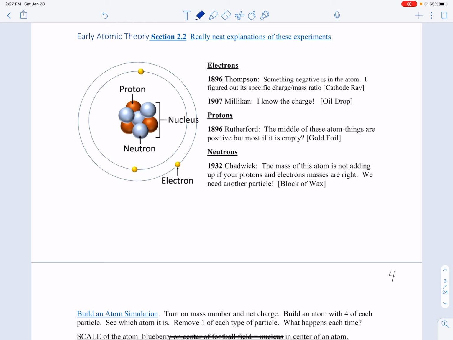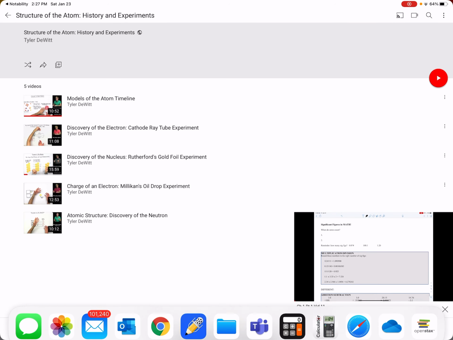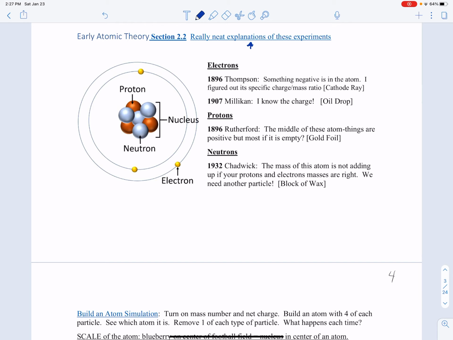So I know some people love chasing down rabbit trails and finding cool stuff. These 3 explanations are given by Tyler DeWitt. Well, he's actually got more in here now than he used to. But these are great explanations of these experiments, because it's kind of hard to understand what's going on in an experiment when you read back to experiments that happened over 100 years ago. So I really do recommend looking at those if you want, but it's not going to be tested or anything like that. It's just really interesting how the experiments worked.